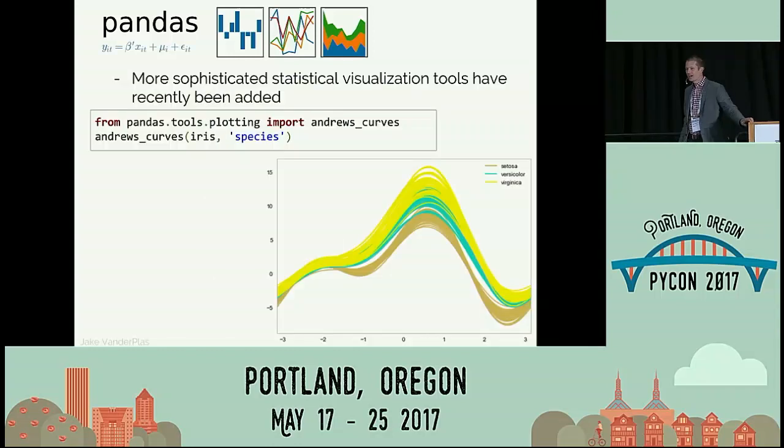You can even do more complex things. There are more sophisticated statistical visualizations in there. This is one that I discovered recently that I'd never heard of before, but I think it's pretty cool. It's a way of taking all the columns of the data frame and turning them into a Fourier series and plotting them as lines, so that each individual line is a row of the data frame. It's an object. And in some ways, those curves encode the values in all the columns. So you can see just by looking at this that there are 3 very distinct types of objects in there, and you get a sense of the relationship. So these Andrews curves are kind of fun. I'm looking forward to using them in my own work.